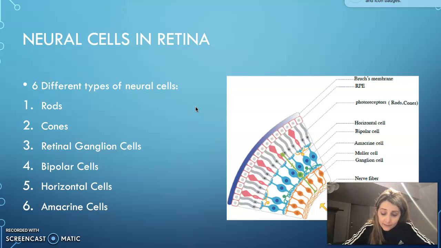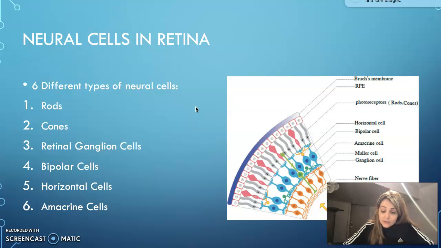The fourth type of cells that we're going to be talking about are the bipolar cells. These cells are interneurons present in the second layer of the retina, and they transfer visual information from the photoreceptors, so they get their information from the rods and the cones, and they are responsible for transferring it to the ganglion cells. They are the only cell that connects the outside of the cell to the inside of the cell. The bipolar cells in the eye are one extra layer of cells that are usually not present in any other type of cells.